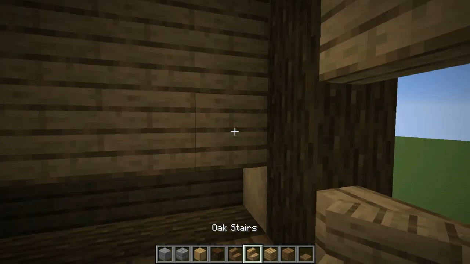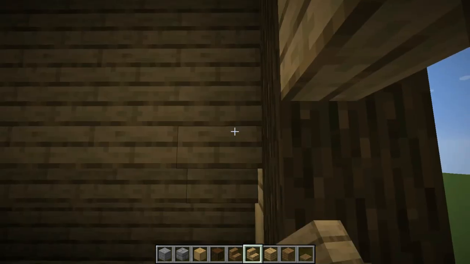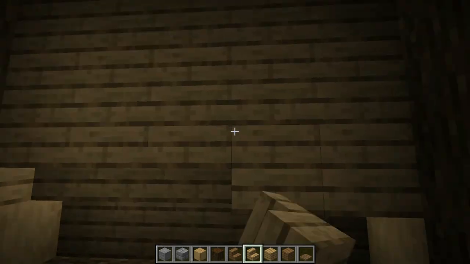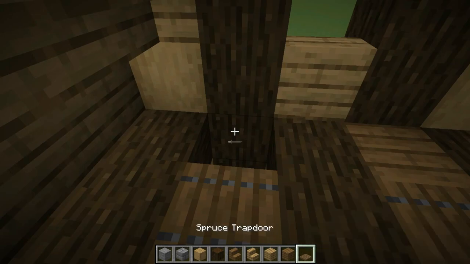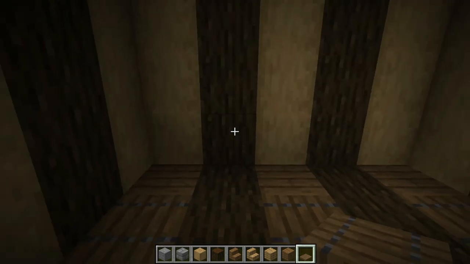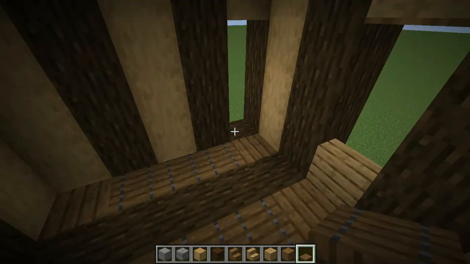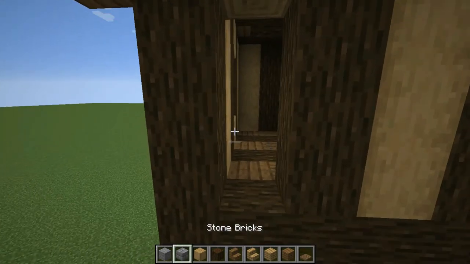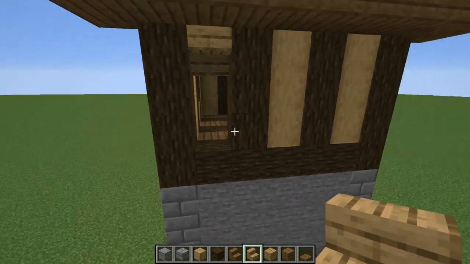Now, you're gonna get your oak stairs, knock off these full blocks right here and replace them with stairs, just like so. There we go. Knock off this one here and put a trapdoor here so we can make a way up right here. I'm gonna put a ladder later. Now we're gonna make a staircase going up to the house here. So get your oak stair, place one here. I'm gonna put a door later again.